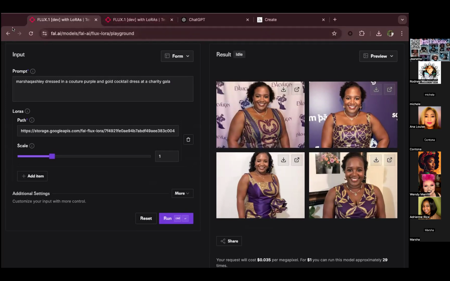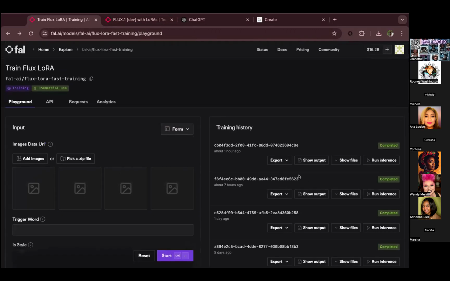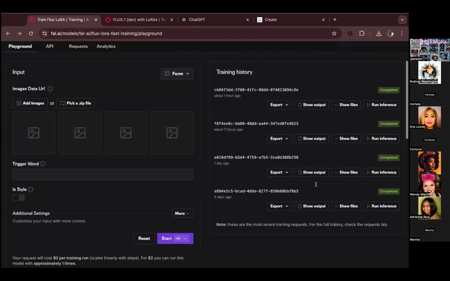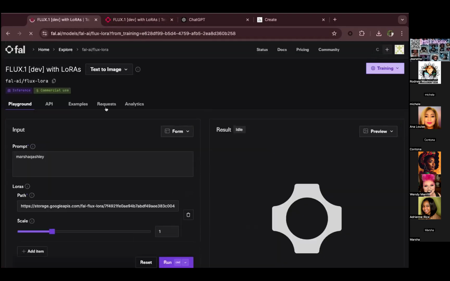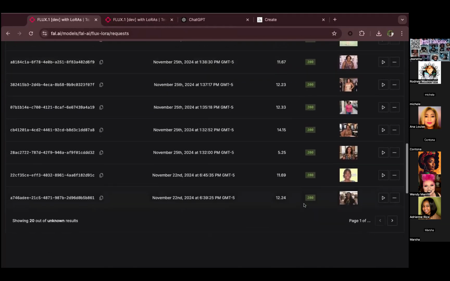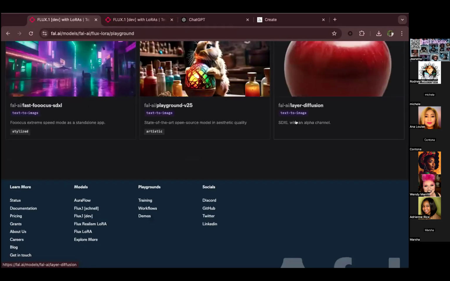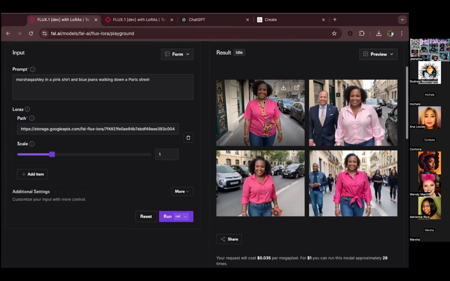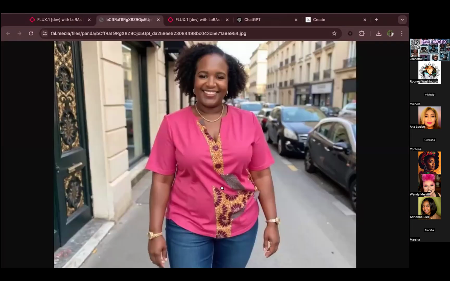Let's see. I got you, but it did do some of you in jeans. Well, but I specifically asked for blue jeans and a pink shirt, I think. And where is it at? But it's funny because even in at least one of the shirts, it tried to pick up the same pattern in the shirt. You're right.